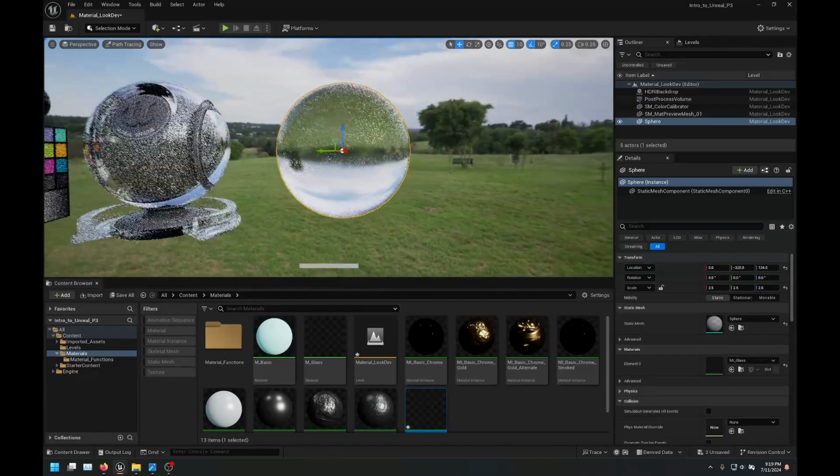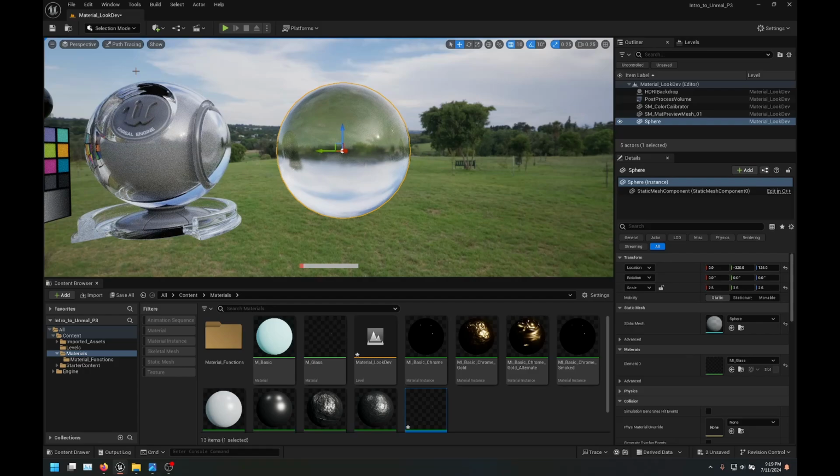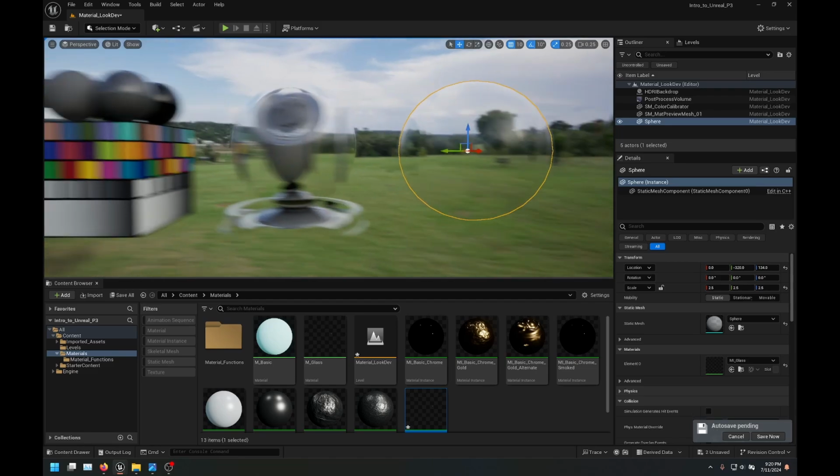But just wanted to give you a quick little preview of what path tracing can do in Unreal Engine. So you can see down at the bottom here, we've got a progress bar that's happening. Our one frame that we're rendering is no longer real time with path tracing. It's still quite fast compared to something like Arnold or V-Ray, but it is no longer real time. You're fully into offline rendering at this point, and that has some drawbacks and benefits. So just a really quick preview of what path tracing can do.